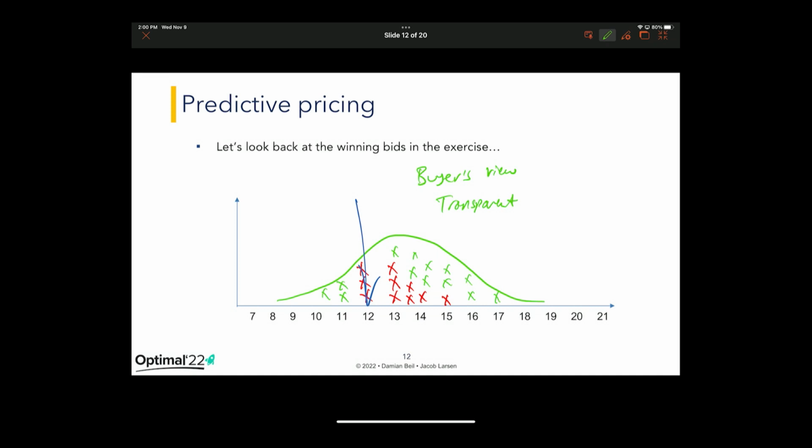Unless I suppose you're a supplier who hasn't bid for this contract before. Then we're into the possibility that we trust the buyer and they're going to be transparent with us, and we know, of course, that they're not going to offer a price up there. They're probably going to be aggressive and offer something in the lower percentiles, 25th maybe. But it's probably not just coming out of thin air.